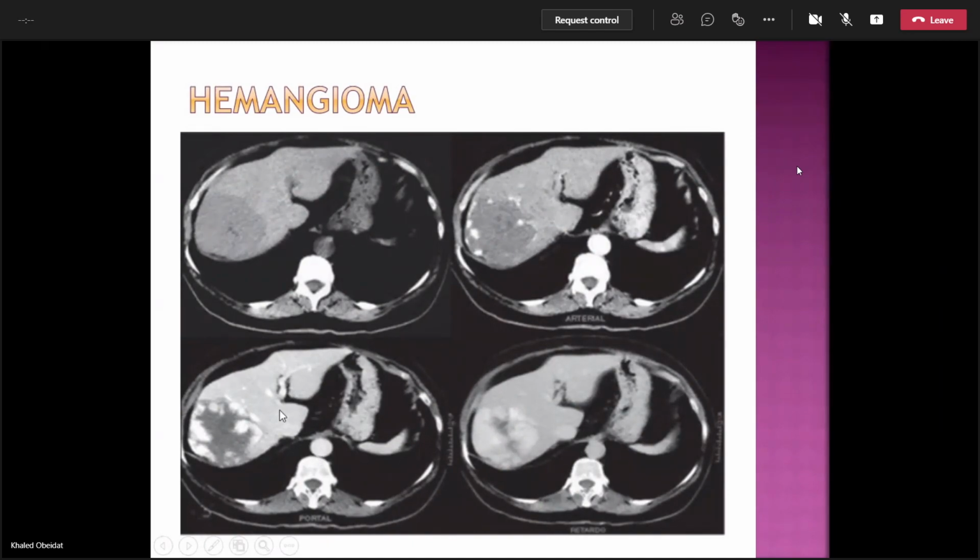On portal venous phase, which is a later phase, usually 2 minutes after injection, the contrast is reaching the portal circulation, and so it's going deeper and deeper with time. The blood supply usually for the hemangioma comes from the periphery to center, and so the contrast will go from periphery to center. We call it centripetal contrast enhancement, centripetal blood flow. And so in delayed images also there will be more filling of the hemangioma with contrast, and this is usually very suggestive of hemangioma.